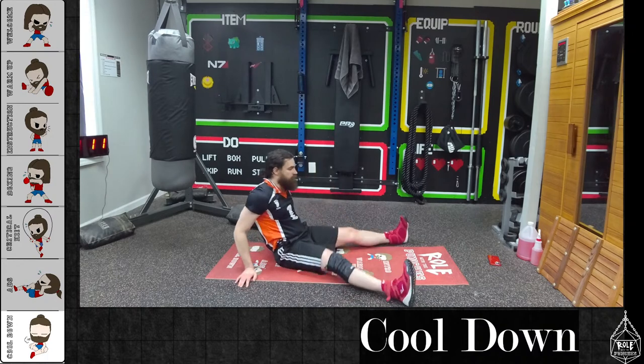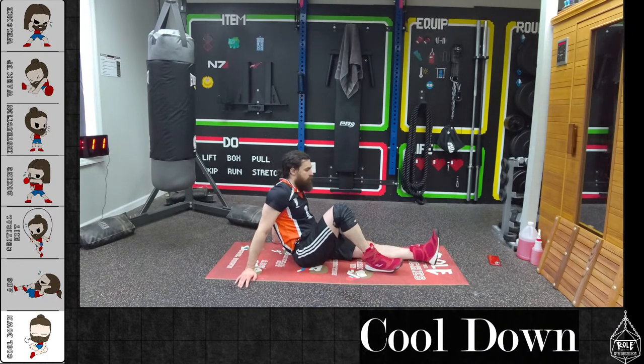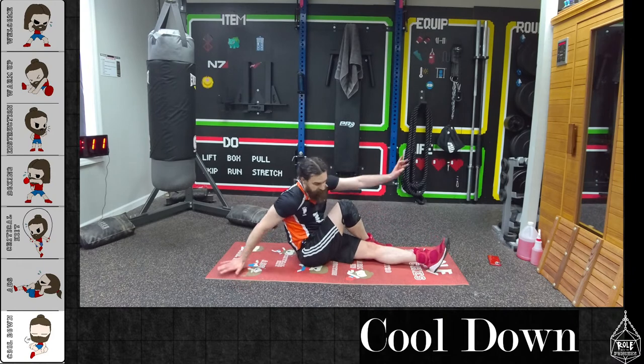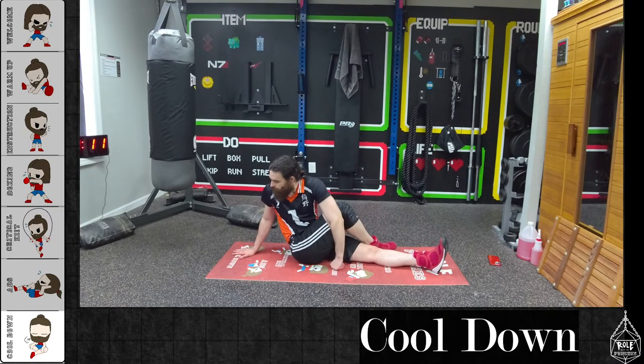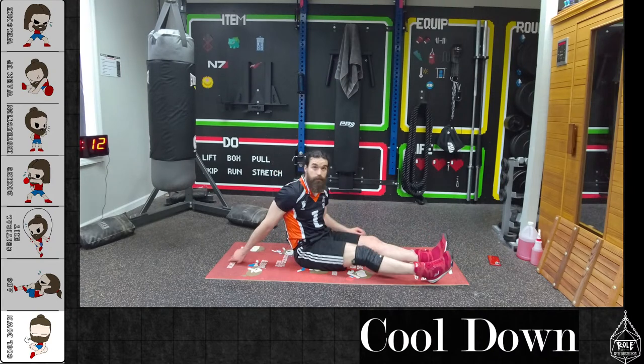All right, leg over, turn around, stretch. So right leg over the left, left arm over the right, and twist around. Switch.